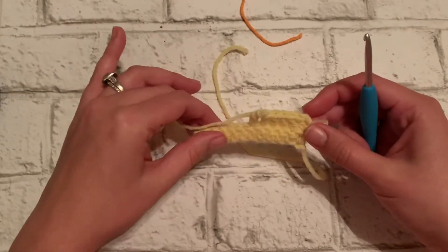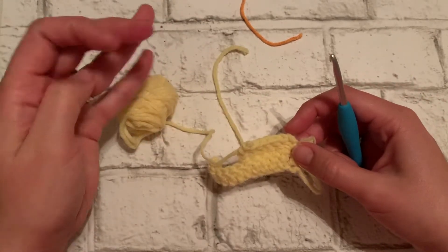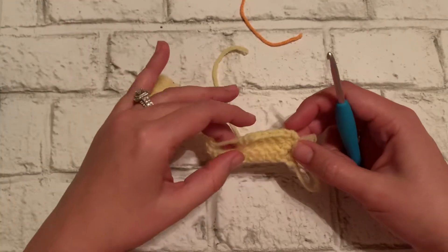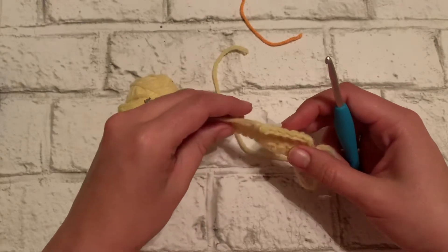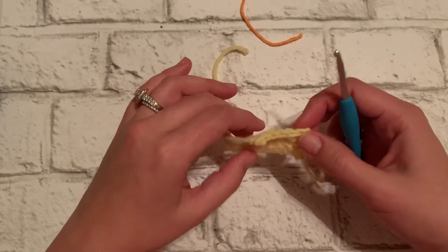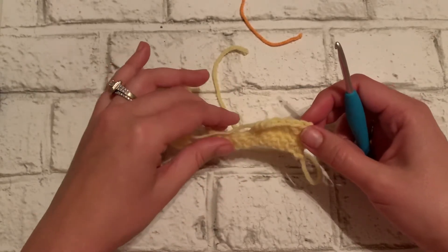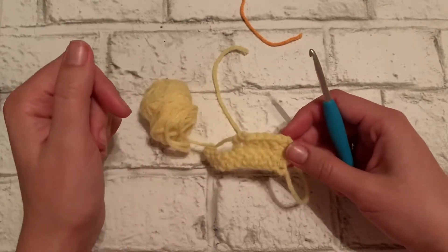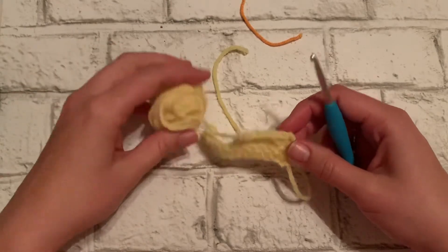As your rectangle begins to grow, try it on. You want the shawl to be long enough that it's cozy — maybe that's 60 inches, maybe it's 70 or 72, at least your arm's length but probably a little bit more, because this prayer shawl is supposed to wrap around and love somebody. So you want them to be all cozy when they're wearing it. On to the next shape — we're going to do the half moon.